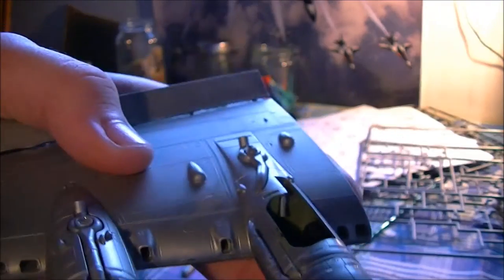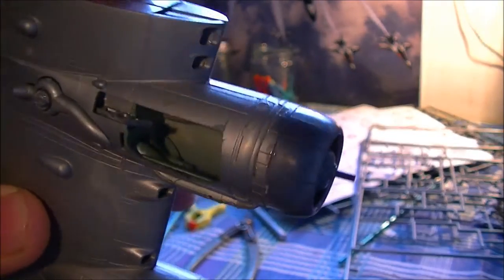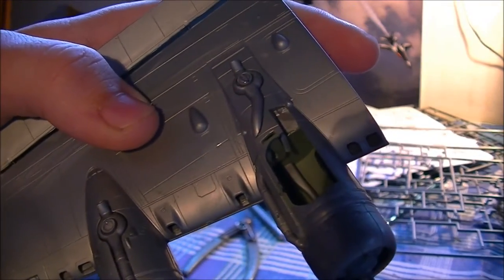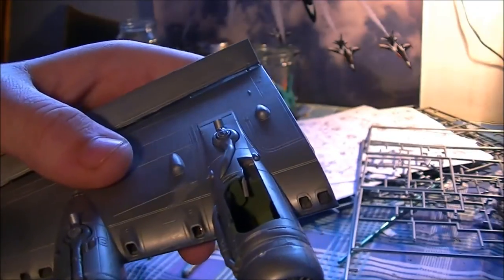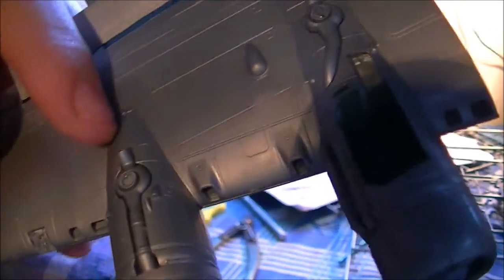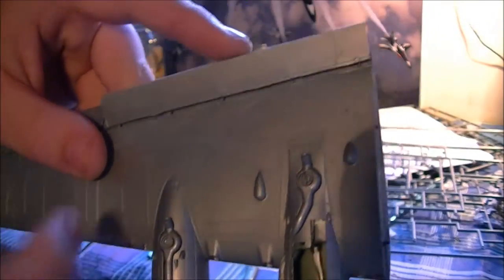Wheel wells, you can't really see too much in there. You can see some bits. I've got them looking fairly nice. See the exhausts there. Yeah, they went together quite well.